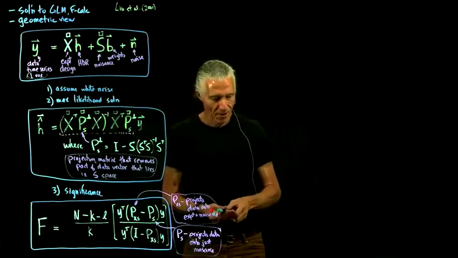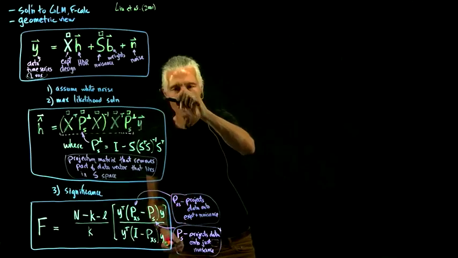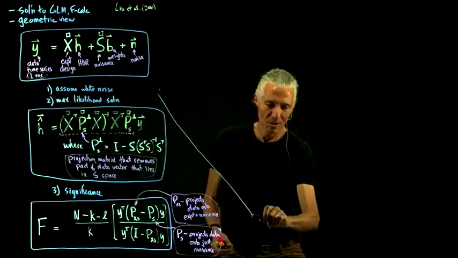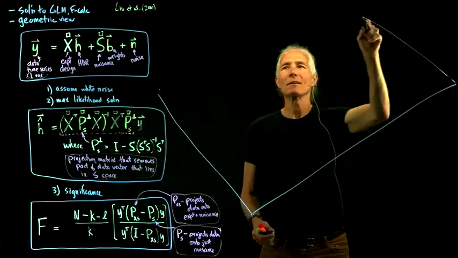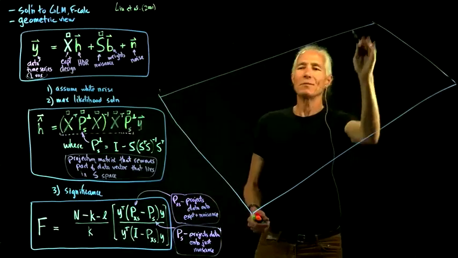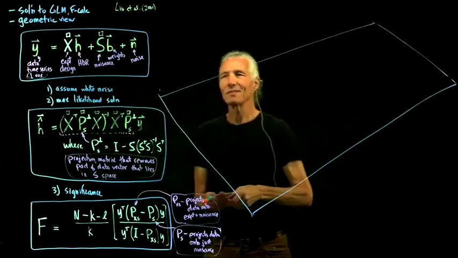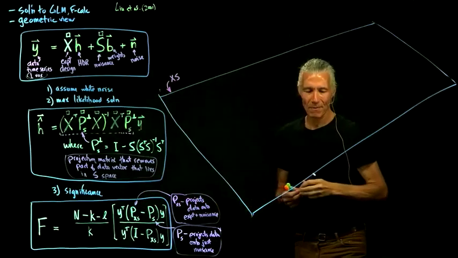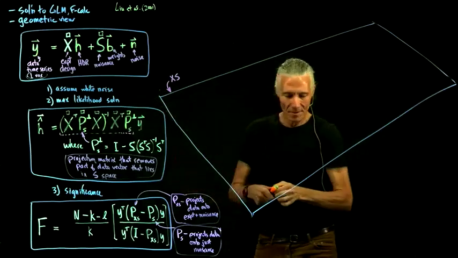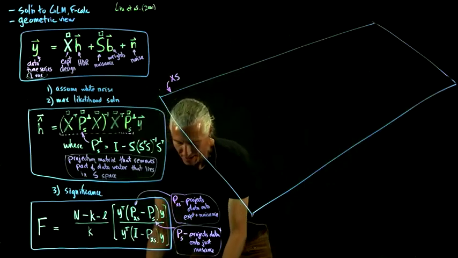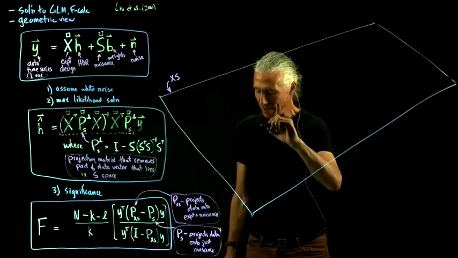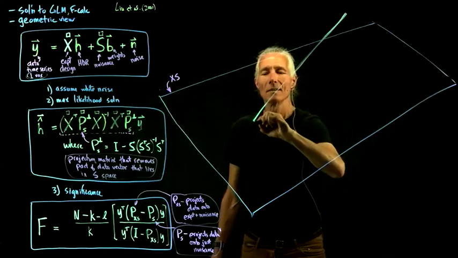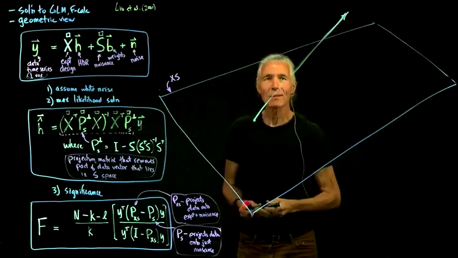So let's draw out our giant space. The problem is, these are all like 10,000 dimensional spaces, but we're going to draw them out as just 2D. Okay, so here's our 2D space. What is the 2D space? This is the total space that the experimental design and the nuisance can explain. So that's our starting point, and now we've got some data. So here's a data vector, and we'll draw this data vector sticking out. Okay, so that's our data vector.